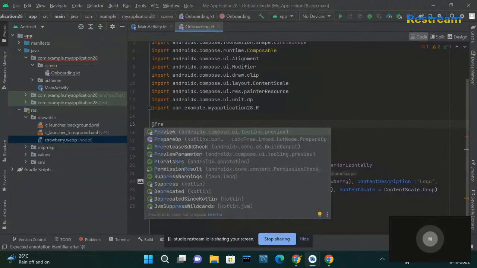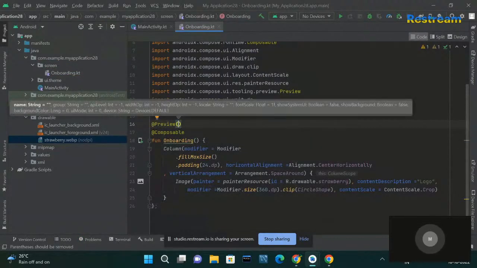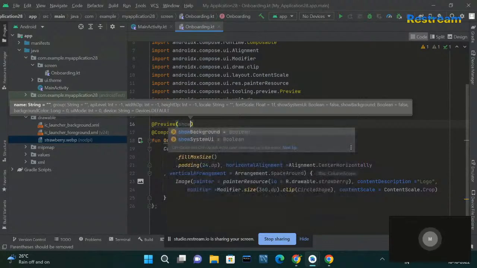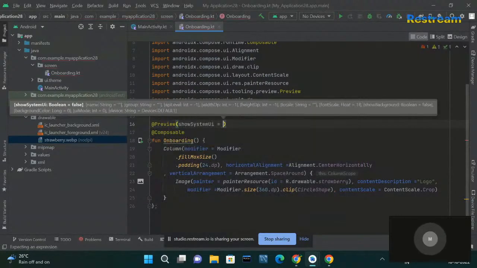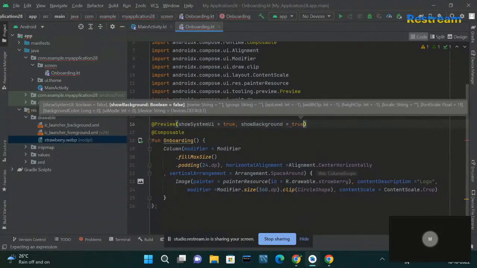Just type @Preview on top of the @Composable annotation, and inside the parenthesis you must give showSystemUi equals true and showBackground equals true. So when you give them, these things will be displayed as we prefer. That's why we use showSystemUi is equal to 2, followed by showBackground is equal to 2.